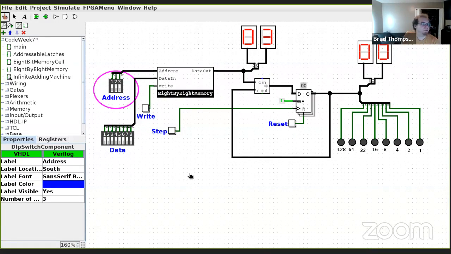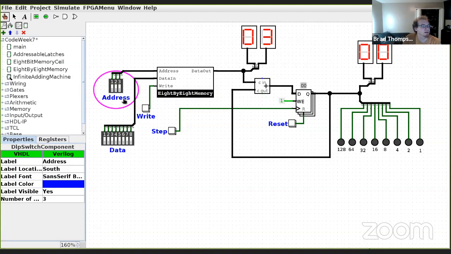So the book's example basically combined the write and the sort of execute step to actually do the addition into one clock signal. I broke them out here so it's a little bit easier to follow, and also so I don't end up accidentally overwriting memory data, because I don't have one of those handy control panel things that the book was talking about. I could have built one, but it would be a humongous pain because it's very large. So I separated those out to make it a little easier to work with for now.